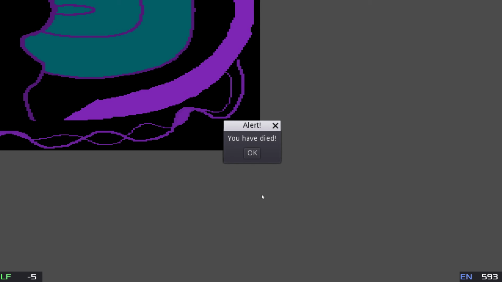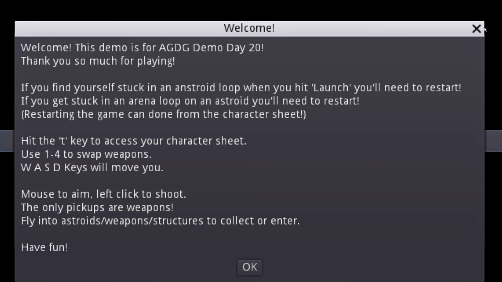I died. It didn't even touch me. Okay, so I don't know how it killed me. It did not appear to even come close to touching me, so a little weird. Maybe there are some wonky hitboxes and stuff. So yeah, I think we've seen about all we're going to see. It's an interesting concept.